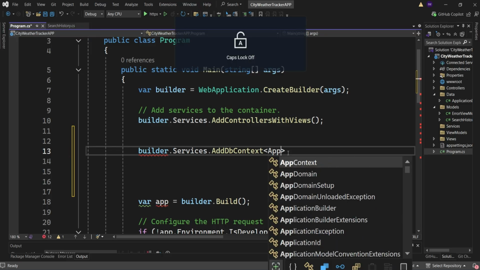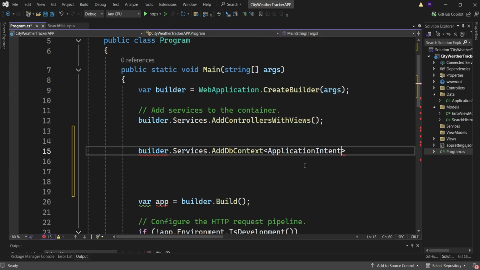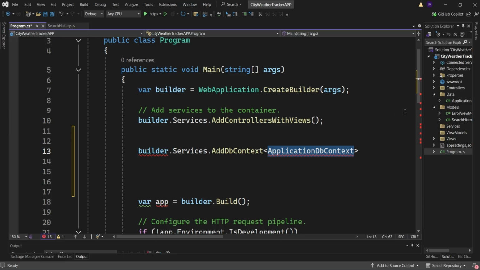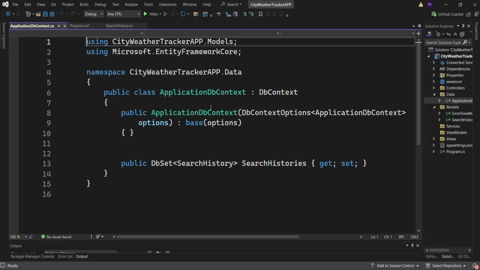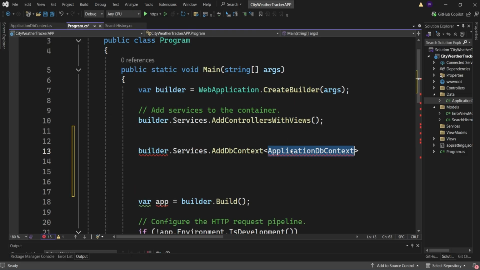So you're going to type exactly as you have named your class. I called mine application. That is wrong. Application DB context. It must match. You can see that now I'm having troubles. So the easiest way, go there, copy it, go back, paste it there.